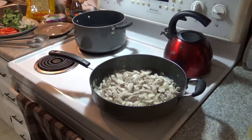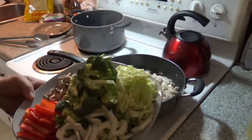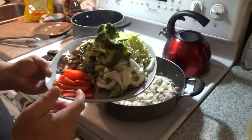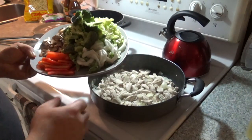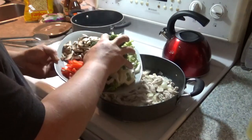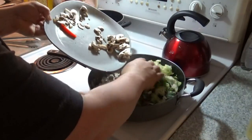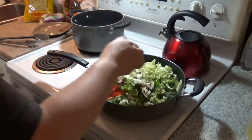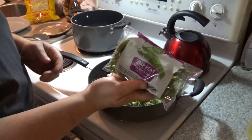So now that we got the onions sweated out and they're starting to soften up, I'm going to toss in our vegetables. What I got here is some bok choy, cabbage, red pepper, mushrooms, and broccoli. I'm just going to toss it in all at the same time. I also have a bag of snap peas that I'll put in there as well. Then just some peas.